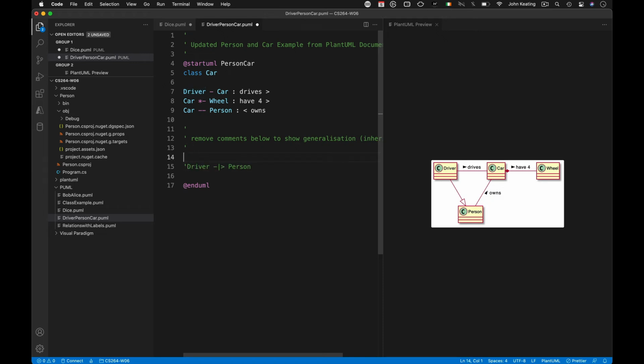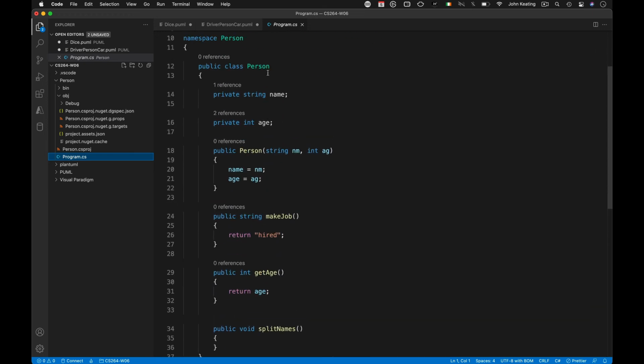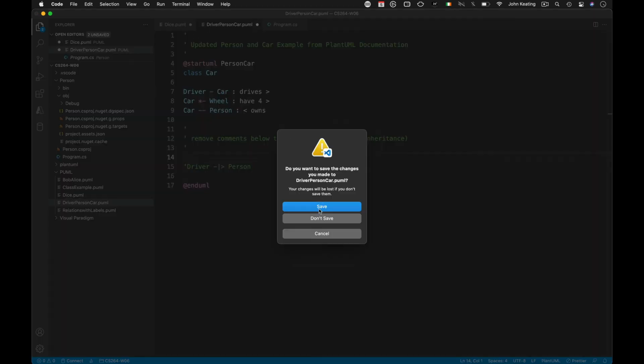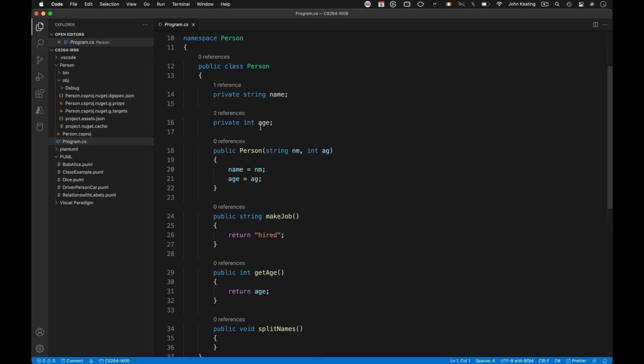So it's very, very nice, very straightforward, very easy to use this. Okay, so I love PlantUML. I certainly recommend that you use it. So the next step that we want to be able to do is let's hide those for a minute, and let's have a look at a C# program. So here's a C# program, and let's get rid of those PlantUML diagrams. Let's save it. Let's get rid of this one and save it. So now we have a very simple one here.